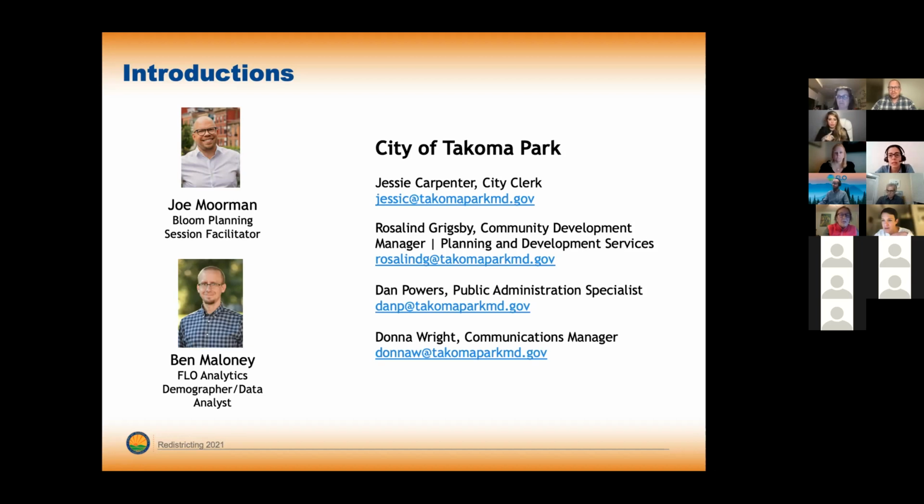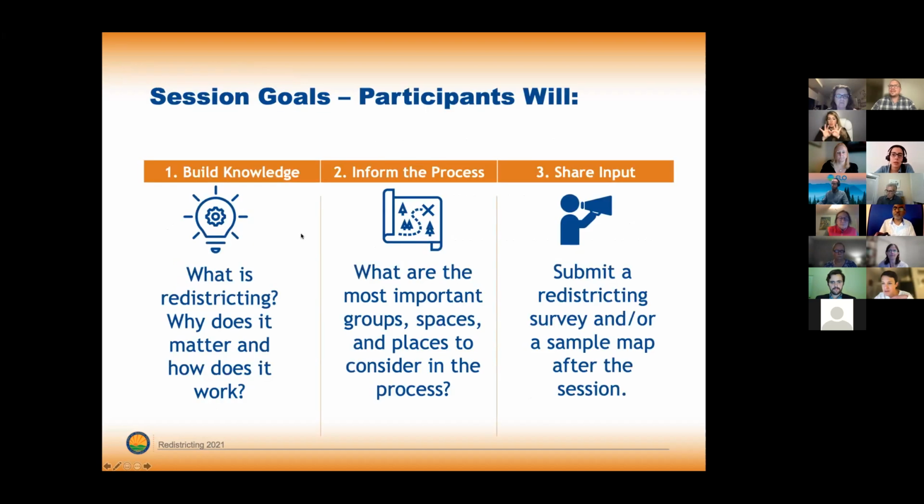And you also see on the screen, we have 4 people from the city of Takoma Park: Jesse Carpenter, the city clerk, Rosalind Grigsby, the community development manager, Dan Powers, public administration specialist, and Donna Wright, communications manager. You can see them all in their respective Zoom boxes. They have all been instrumental in preparing for this meeting and will be playing an active role tonight. So if you all could just wave so everyone can see you. Thank you so much for all your support and all your work in pulling this meeting together tonight. So those are some of the key folks that you'll see this evening.